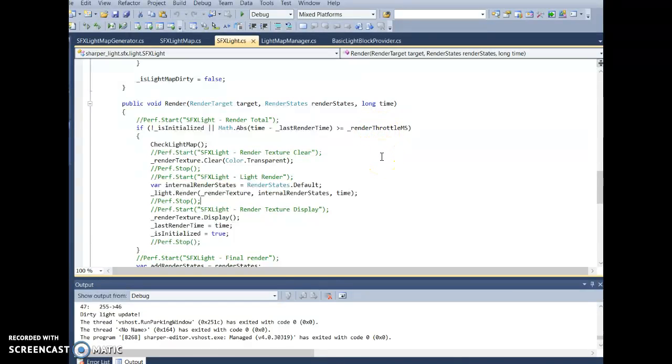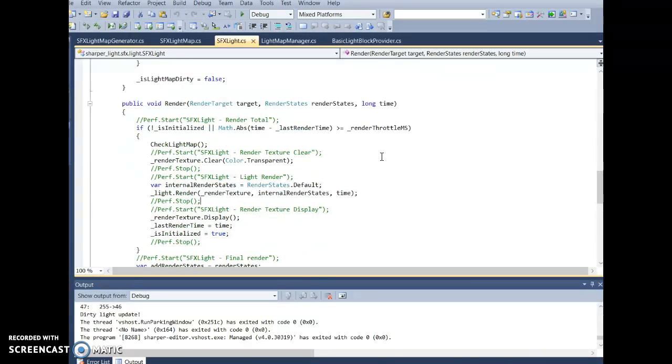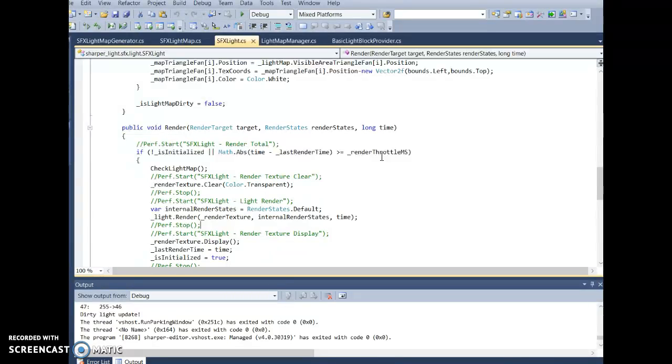Now, one final note is about the flickering. Well, if you think about what the light map actually is at this point, it is literally just a triangle fan. And so you can basically think of that as a polygon that you can texture, and you can make the center brighter, and you can make the outside not as bright, and then you can literally just update the color relatively quickly on that, and that can give you sort of a nice flickering effect. I hooked that up to a little random generator, and I've been very pleased with the result.